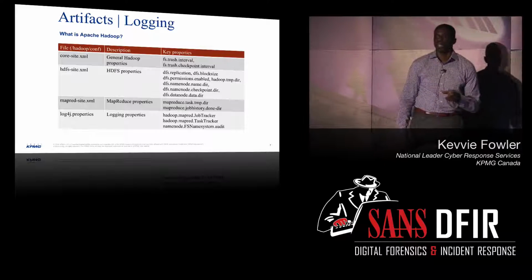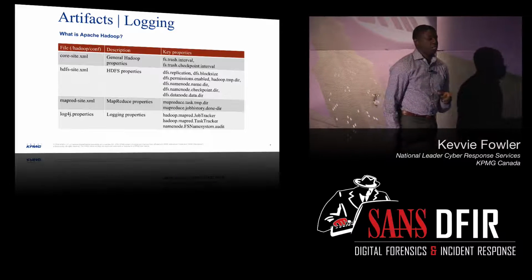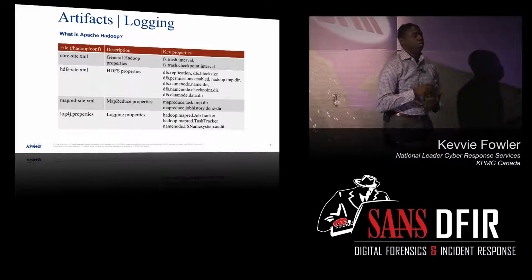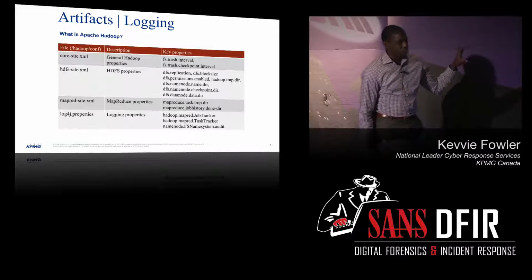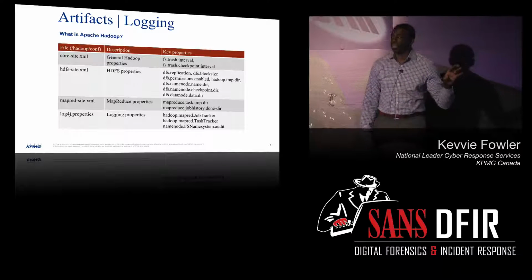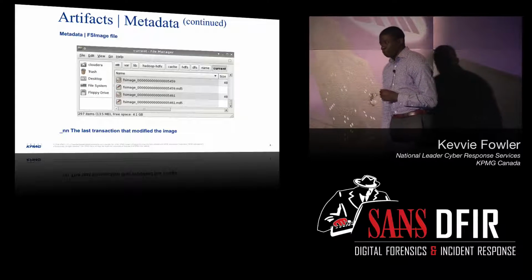on that scratch location. And last but not least is log4j.properties, and that contains information regarding the configuration of a lot of the daemons running on the systems and the nodes within Hadoop. Okay? So those are the key configuration files that tell you how the cluster is being configured, and that's going to tie in when we jump to analysis.